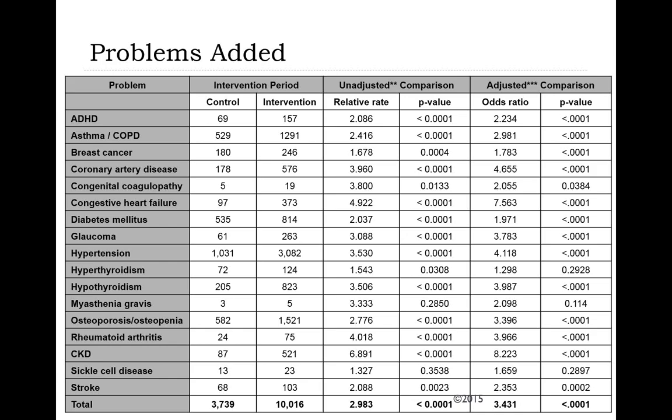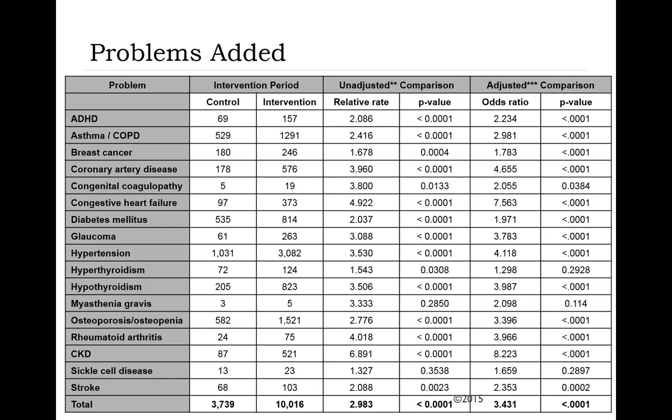With chronic kidney disease, it turns out that there's this whole range of patients who are floating along in the healthcare system with elevated creatinine or reduced GFR, and nobody has appreciated that they actually meet criteria for chronic kidney disease. There's some pretty good evidence that early recognition and treatment of early stage chronic kidney disease can delay the progression of kidney disease. So we'd like to catch those patients and pull them into our orbit and potentially provide some preventative treatment to them. So we were excited to see a pretty good effect on that.